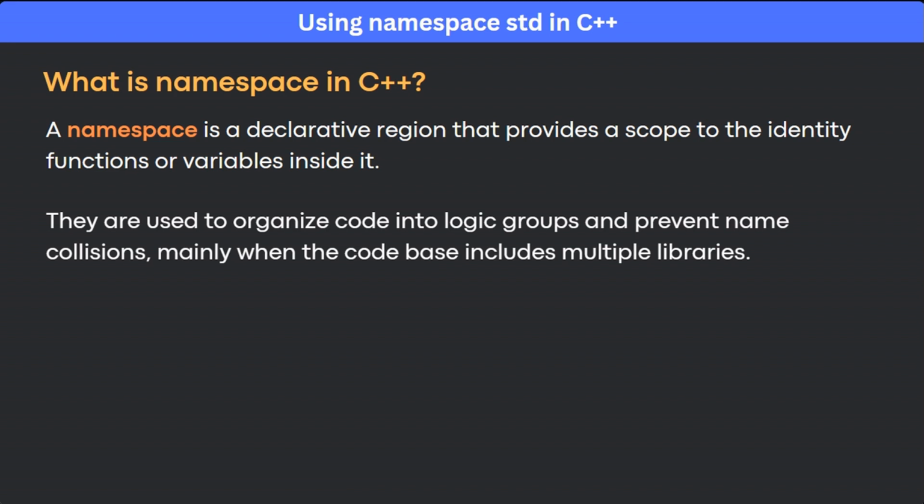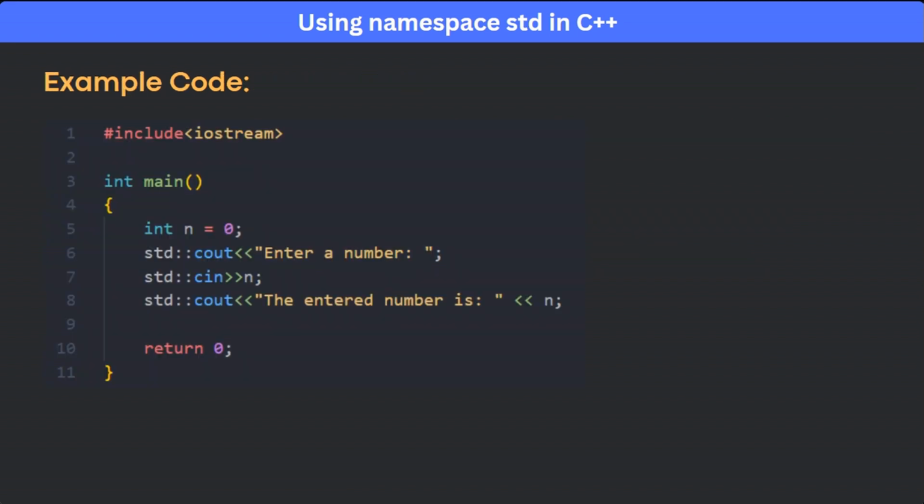Okay. Now let's understand this with one example. This is a basic input and output example that I have taken. I have already covered the topic of how to take input and output in C++ programming, which you can check in the I button. Here, if you see, we have written std colon colon, which is a scope resolution operator, and cout, and then printing a message, enter a number. After that, in the next line, we are taking an input from the user and storing it in the variable that we have created, that is n.